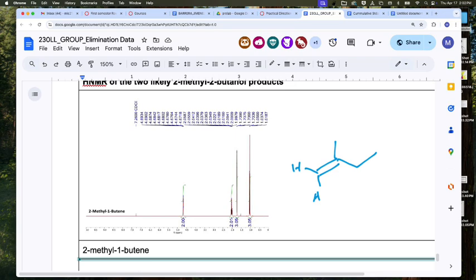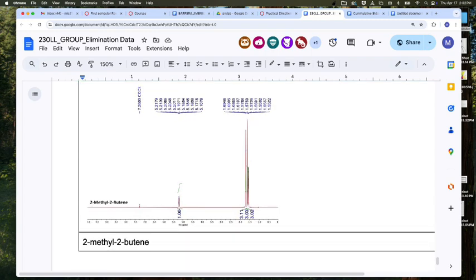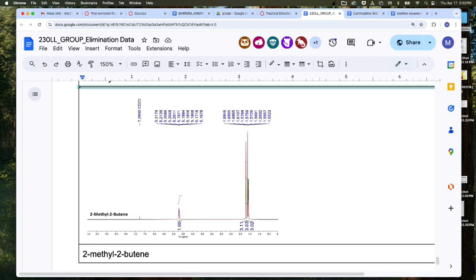Maybe you've already seen or thought of something. If we scroll to the next one, the one that says 2-butene, do you see how the number's different? This was our signal that showed up at about 5.2, and the number written underneath is 1. Wait a second. Can we just take a raw interpretation of the numbers like we just did with our ratios?